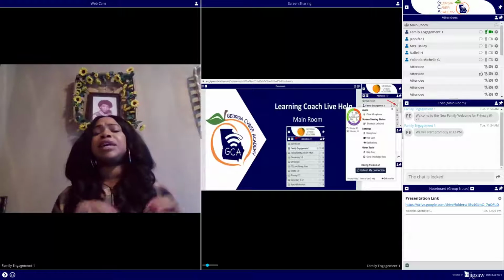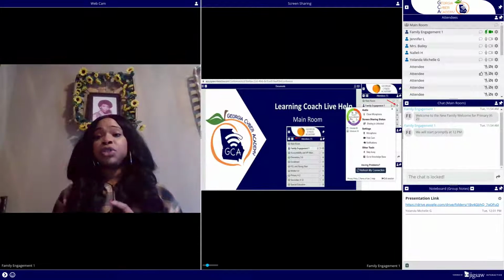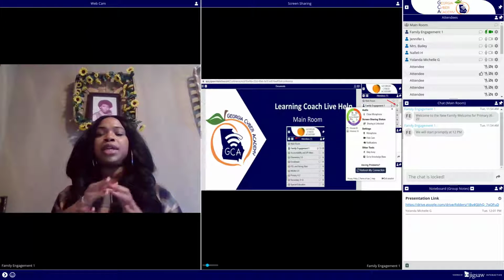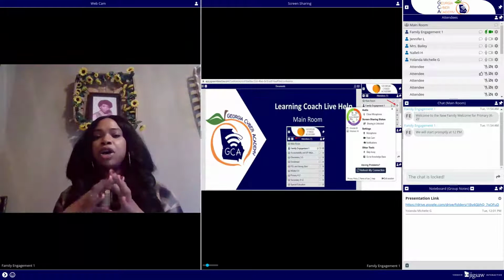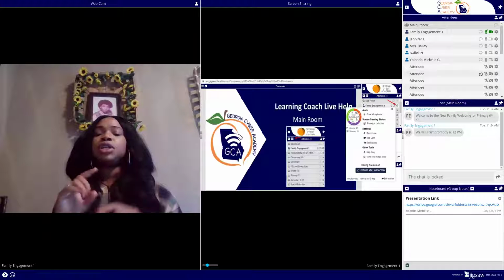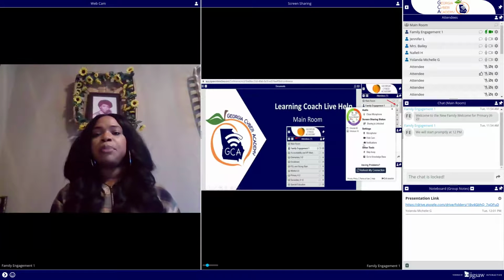But when we do have that, you'll hear a lot of dinging sounds. As you can see, right there by the red arrow is a settings icon. You can click on that and click on notifications. Notifications give you the ability to turn off the chat box notification or the notification for feedback.